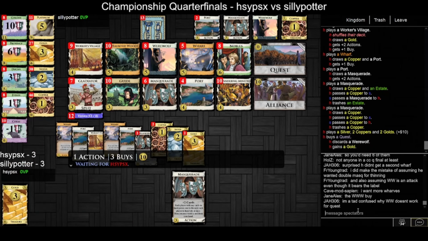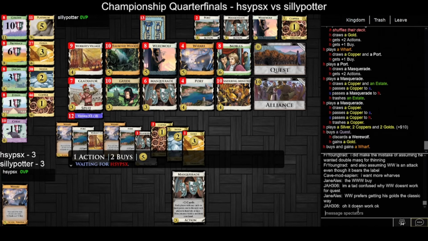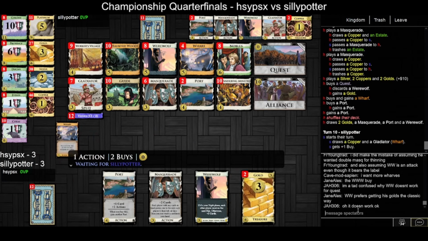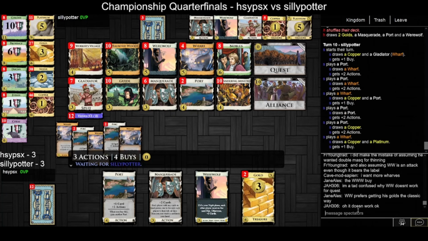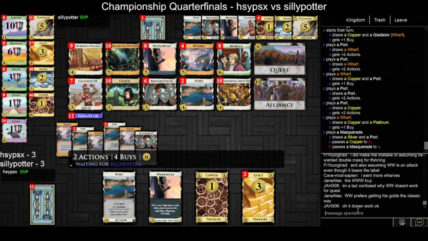Alright, so what do you do as hsypsx here? You're kind of short on actions, I think. So yeah, if you got more terminals, you kind of need more Ports, right? Yeah, they do agree. And a third gold. Still not particularly sure about those golds, but let's see how it bears out for them. That's a passing copper, getting past a Masquerade. Neither player interested in masquerading anymore. Just a Mort at this point.